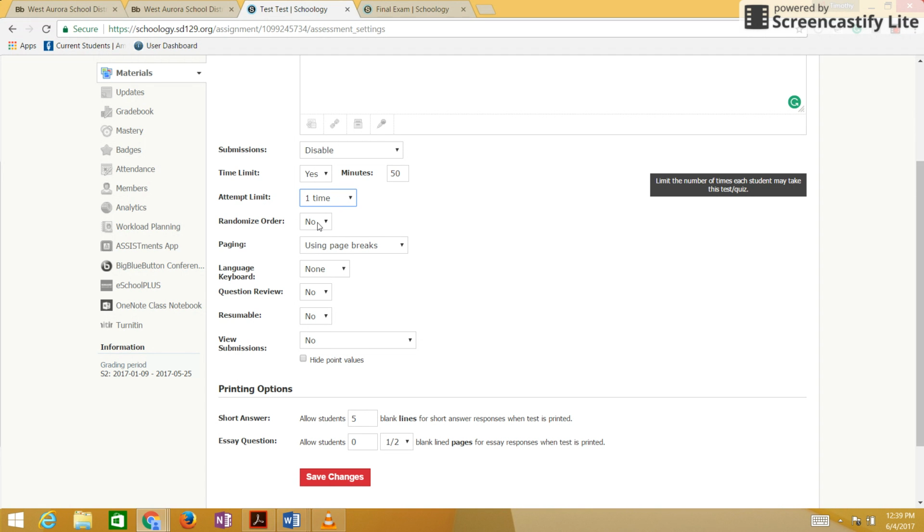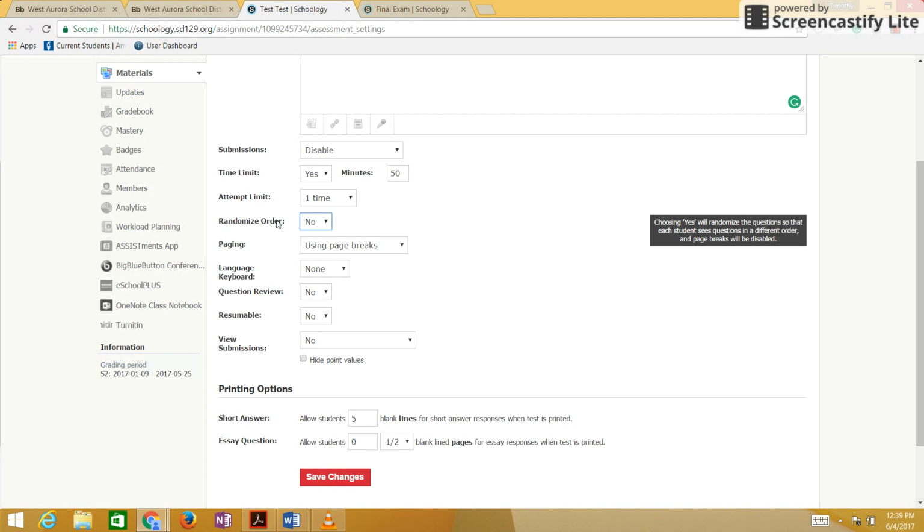Another thing you can do, kind of like we talked about with randomizing the order of the answers, you can randomize the order of the questions. So if you have like a test A and a test B for your students to stop them from wanting to cheat off of each other, you can randomize the order of the questions and then the order of the answers within the questions, without having to go through the headache of filling out scantrons, determining which student had which test, and bypassing all the headaches that requires.